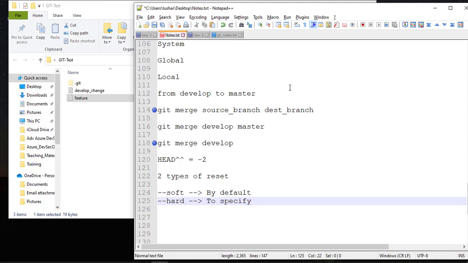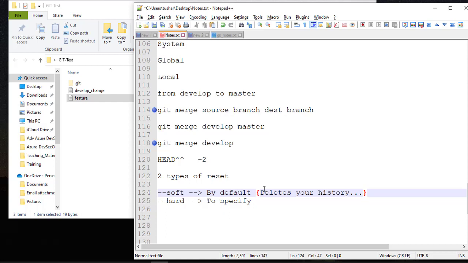Now soft reset, this is what we did, correct? Did we specify anything that I want to do a hard reset or soft reset? No. So this deletes only your history, not the actual file. It will delete only history. So this is kind of giving you an additional chance that if you have done a reset by mistake and if you want to revert your changes, then please go and do it.